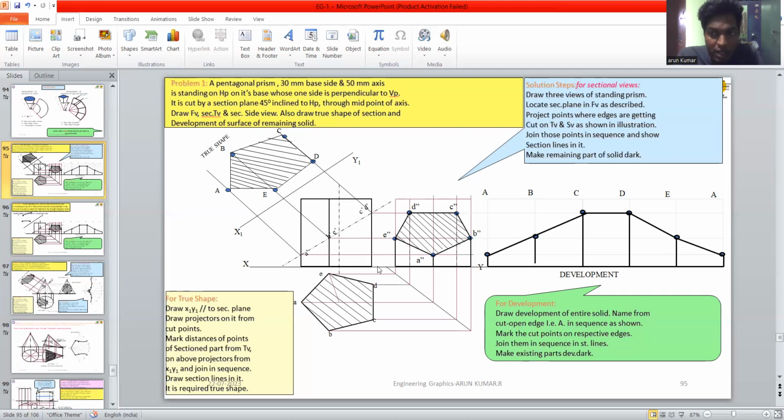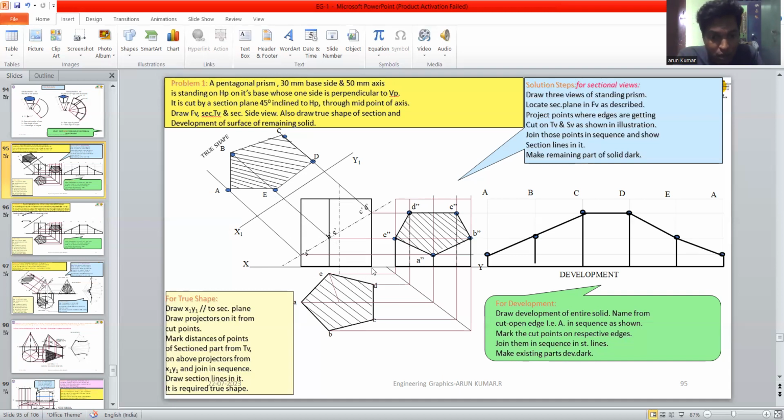After that, you take the compass. You have to measure the distance from A, on the bottom side of your prism. You measure this distance, or else you can measure the distance between the top and A dash. Either one you can take. Then mark it here. I measure this line and mark the point A. Similarly, I measure this line and mark the point E. Very important, the E point lies along the line of E.